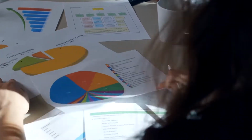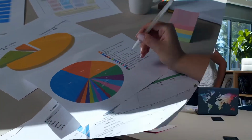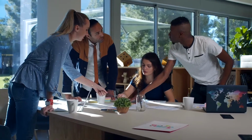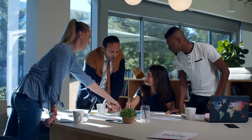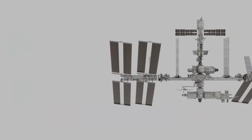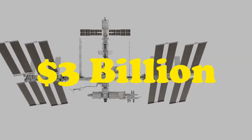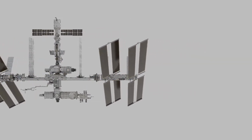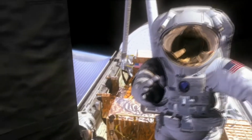Let's take a closer look at the decommissioning and transitioning reports to learn what we might have just lost. With good cause, NASA has been preparing for this decommissioning for a while, as shown in the visualization of the report's turning pages. Every year, the International Space Station charges NASA about $3 billion, with the price of getting people and supplies into space and the price of running the station's systems and maintaining it being shared equally.